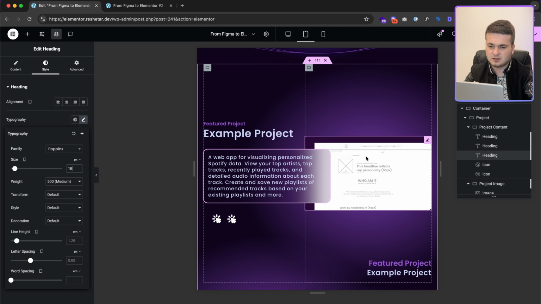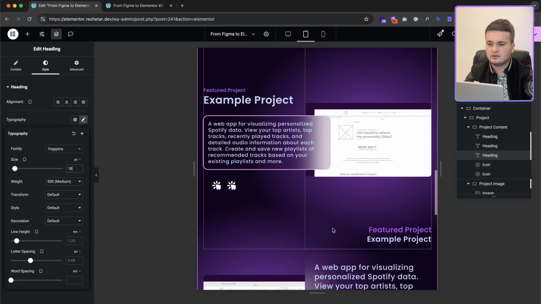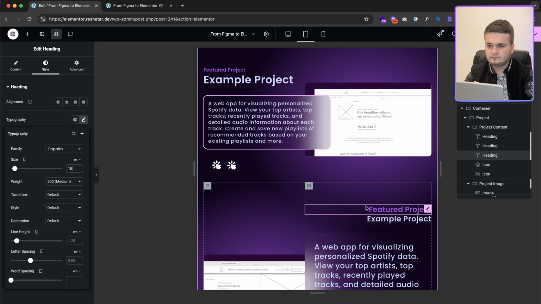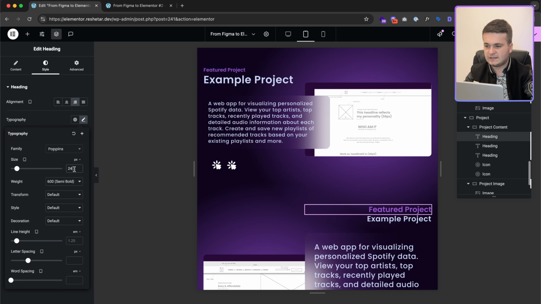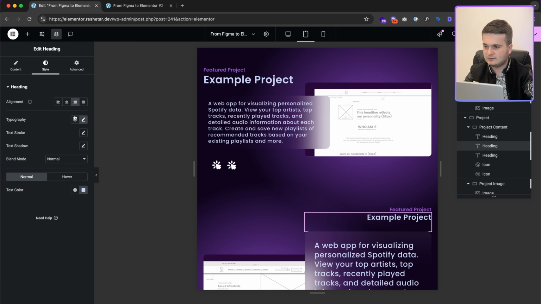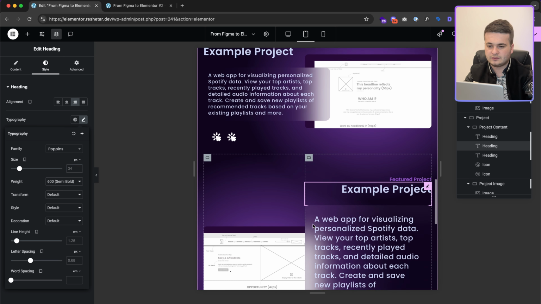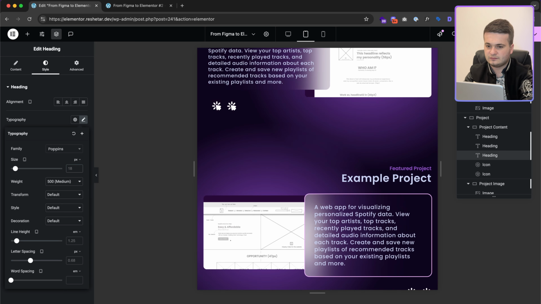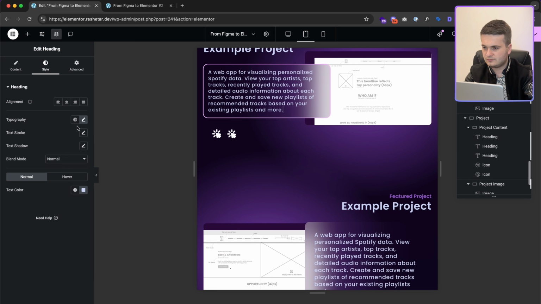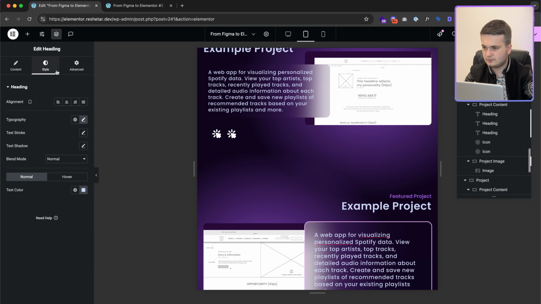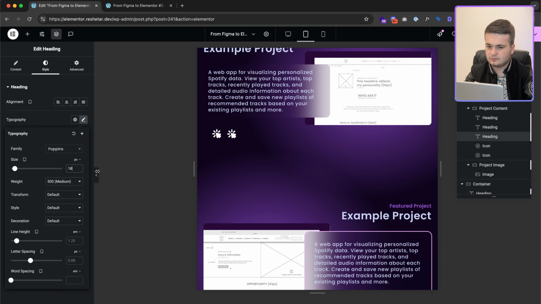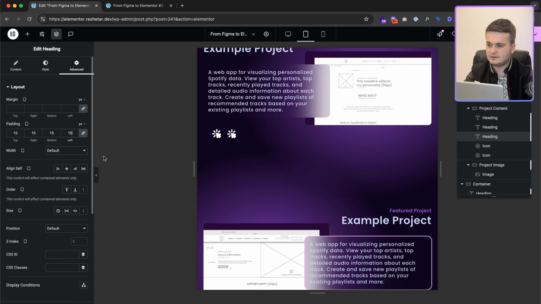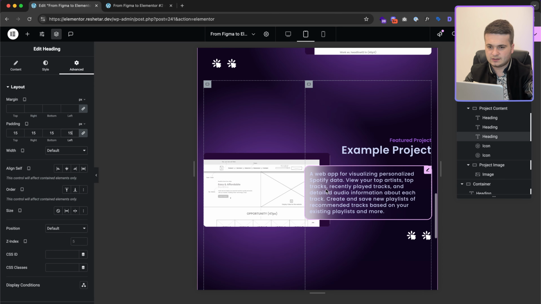Yes, and yeah, it's okay. Let's clear size because it's overwriting. Yeah, it's 16 if I'm not mistaken. Yes. And 50 pixels padding. Yes.